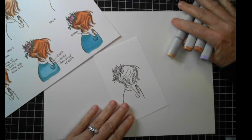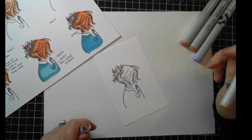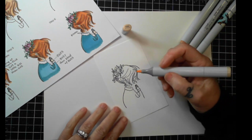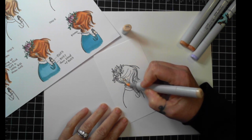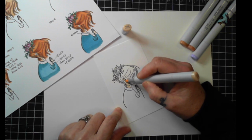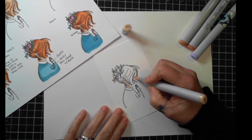I know it's a lot of markers for that little bit of skin that's showing, but we're going to get some detail in here. We're going to first use E00, and we're going to color all of her skin. So the ear, her neck. I went up into the hair a little bit. We're going to come back down covering that, but at least this way I know I'm not going to have any white showing.